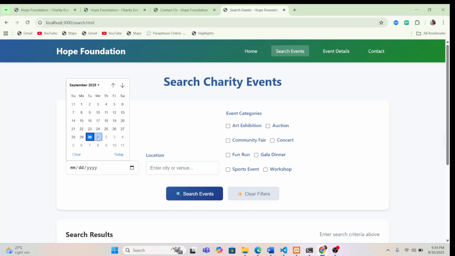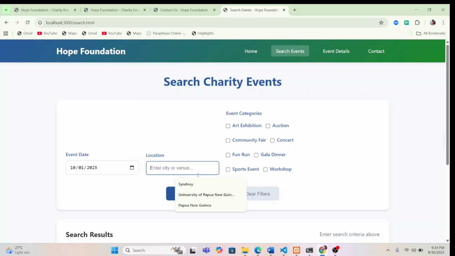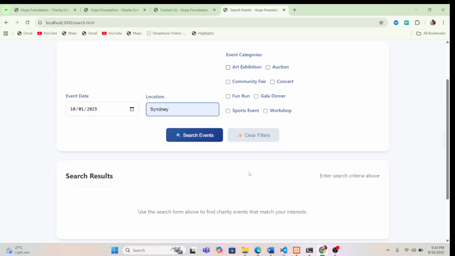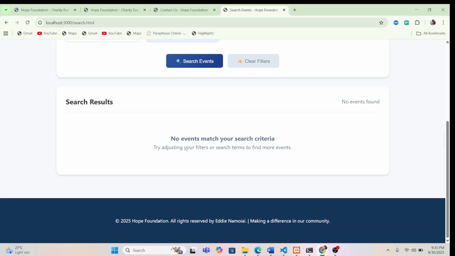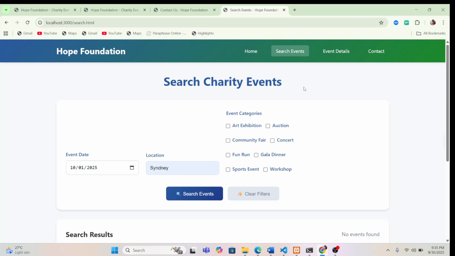If you select a date, for example the first, and then Sydney, and you want to select those event categories here, it won't show any results. Okay, let's try without selecting those events. See here, no events match your search criteria. That means there is no event selected here. So when you want to apply for an event, you can select from here and then search.